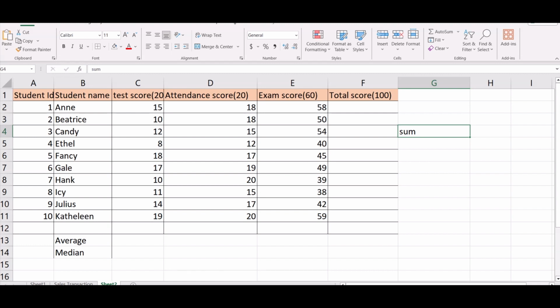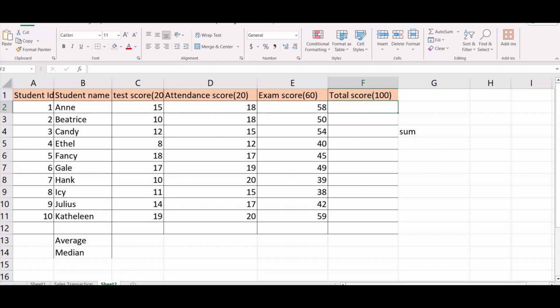Don't forget, when we kickstarted our Excel series, I made you understand that this is a cell, okay? Where I'm hovering around, each box that you have in Excel is a cell. And when calculating the total of the values in a range of cells, you make use of the function known as sum. It is a very powerful tool for performing mathematical operations, and it is commonly used to calculate totals and subtotals. You can use it together with average to calculate the total average. But right now we are going to be calculating the total score.